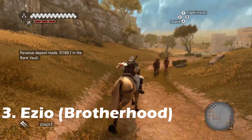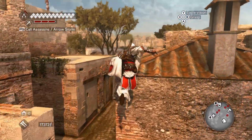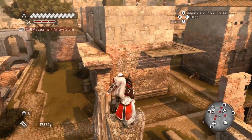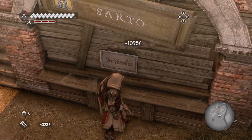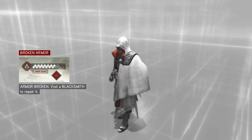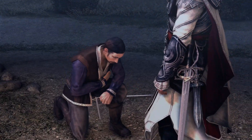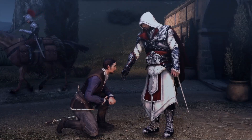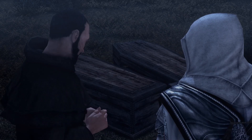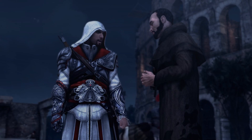Despite Brotherhood being my favourite game in the franchise, I've always had a slight love-hate relationship with the Master Assassin robes Ezio dons in it. Every part of these robes in a vacuum is absolutely brilliant — the stunning red accents, the pointed hood, the gorgeous insignia on the belt, the heightened colour — all of these details come together to create robes that feel like a matured version of Giovanni's, fitting Ezio's character and Brotherhood brilliantly. The slight problem I have though is the outfit, for whatever reason, looks kind of bulky and heavy. It looks like it would lack manoeuvrability and practicality when running through the streets of Rome, and all the added straps and the massive cloak just add to that bulky feeling, which creates a slight dichotomy with the fast-paced agile combat that the game so often calls for. Despite that slight clunkiness though, they are of course fantastic.